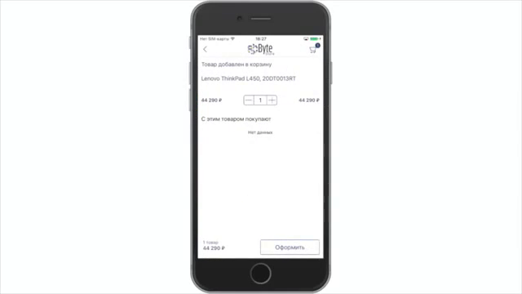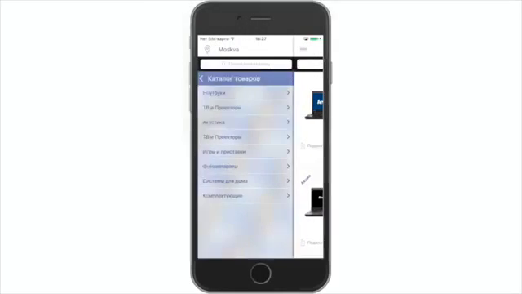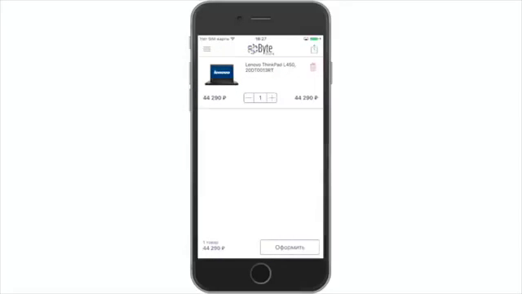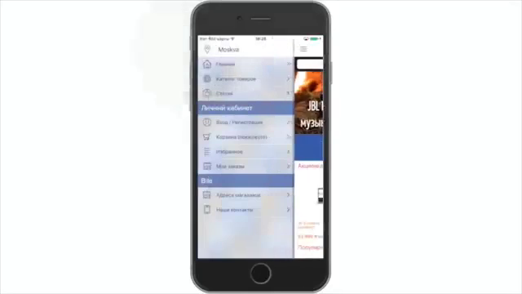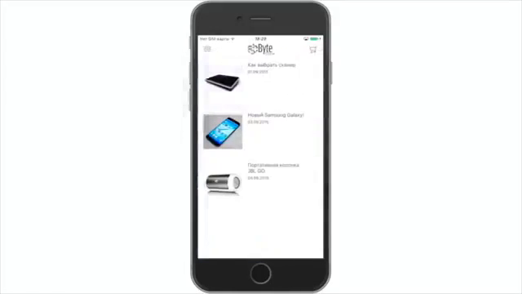Then you keep looking for some other item, and as you can see, here is one item already in your basket. In case you have changed your mind and don't want to buy this laptop anymore, you can easily remove it. Now let's have a look at the other sections. For instance, the section called Articles. Here, the owner of Byte company can share articles or helpful advice for his clients. For example, here you can see the article called How to Choose Scanner. And if you want to buy a scanner right now, that would be very helpful for you.